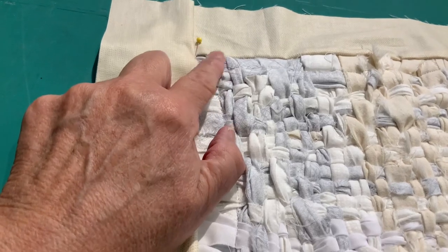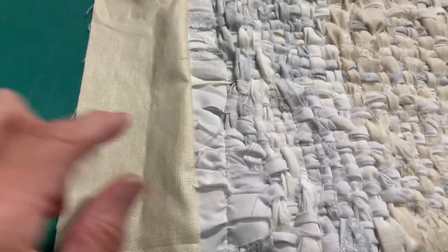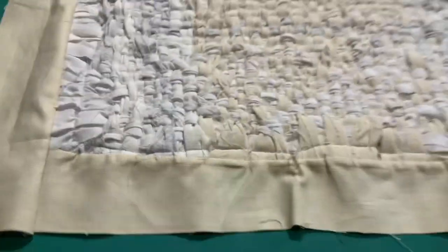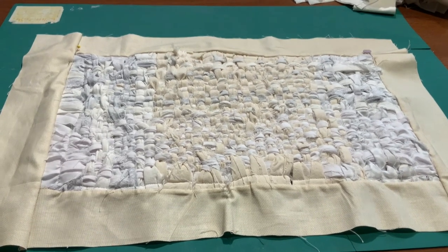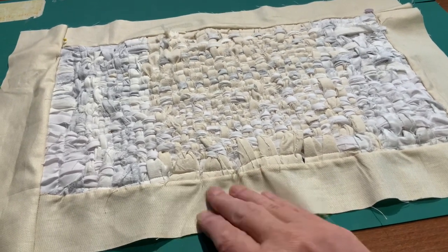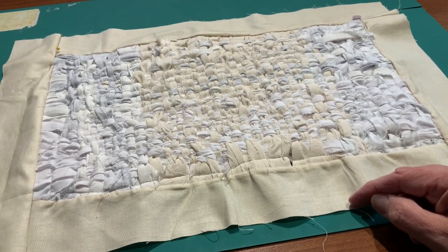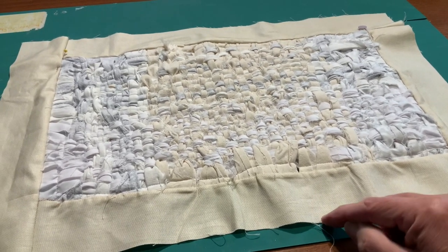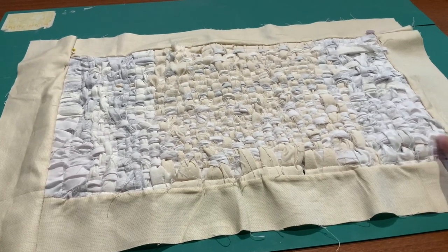So I think I just wove a piece of fabric in and I've got it pinned in place right now. But these are the raw edges along here and they're still showing. So I'm just working away at it. And I think once there's a piece of batting in the edge, that will keep some of this puffiness down and I'll quilt it. And then, like I said, I'll just put a facing, that's what they're called, a facing on the edge and fold it under and then attach it where I've got the row of serging.